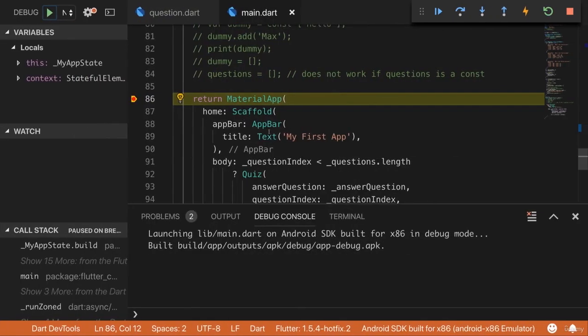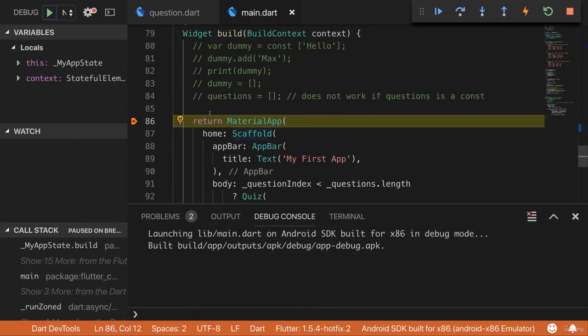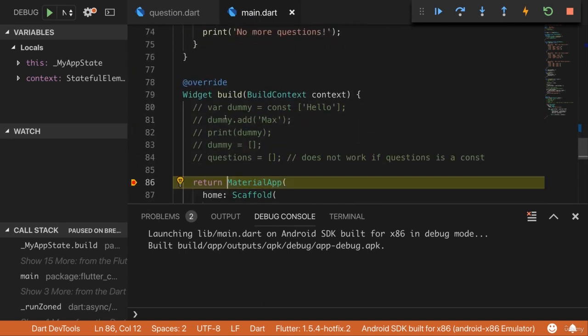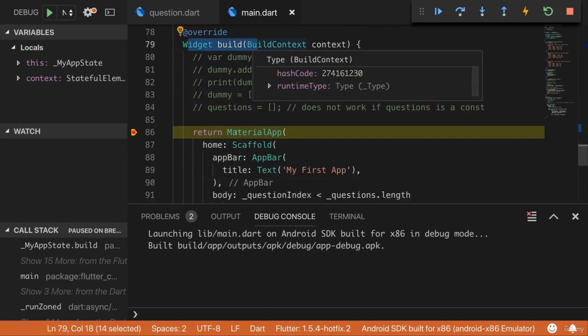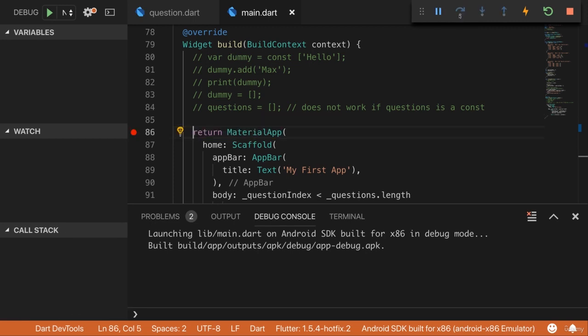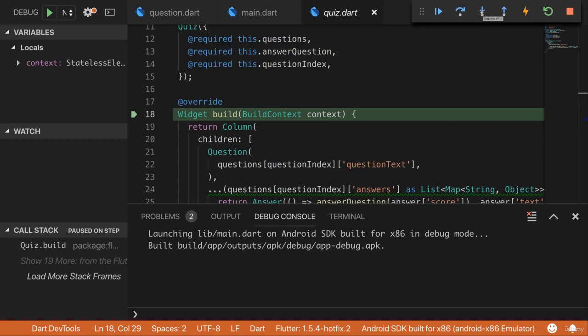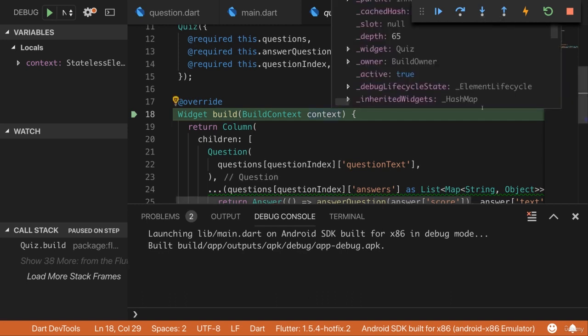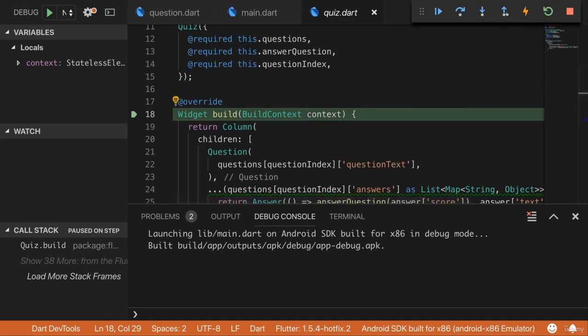It launched the app and it stopped right away because I placed a breakpoint in my main.dart file in my MyAppState class in the main build method, therefore, right here when the widget tree gets built. And now you can use the controls here in the top right on this bar to move through your code. With this icon here, you move to the next line of code, so to the next instruction to be precise. With the arrow next to it, you can step into, for example, a function call so that you don't skip it and just proceed with the result, but that you really can go through each step in the function. And if you are in such a function, for example, you can use this arrow here to step out of it.